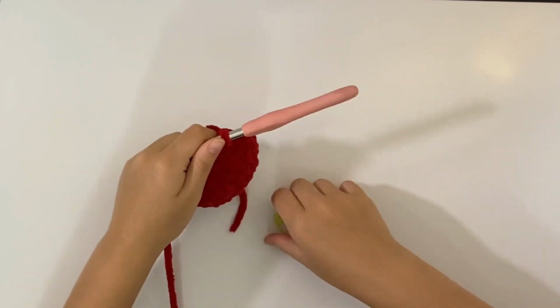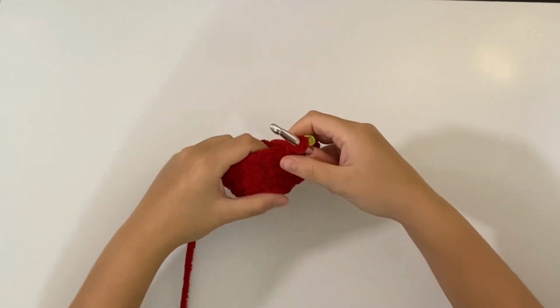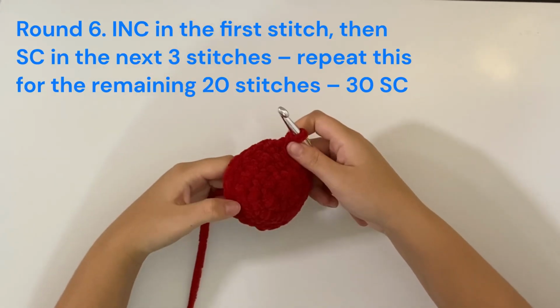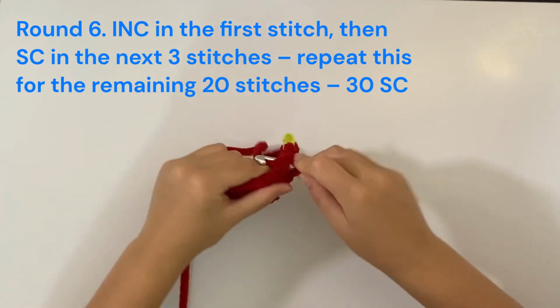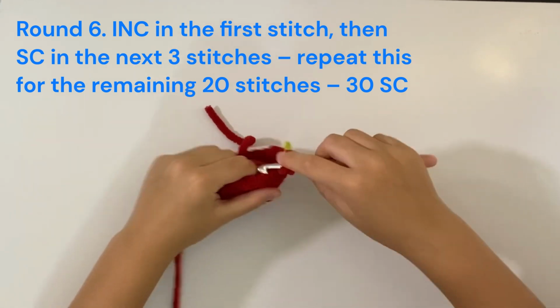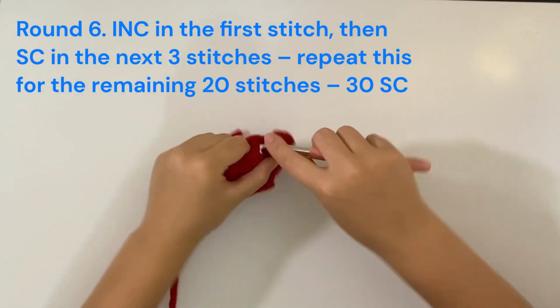Now we will insert our stitch marker back into the last stitch of the round. After round 5 we should have 24 single crochet. For round 6 we're going to increase in the first stitch, so going into that first stitch and making 2 single crochet, and then single crochet once into each of the next 3 stitches. Now repeat this around for the remaining 20 stitches.